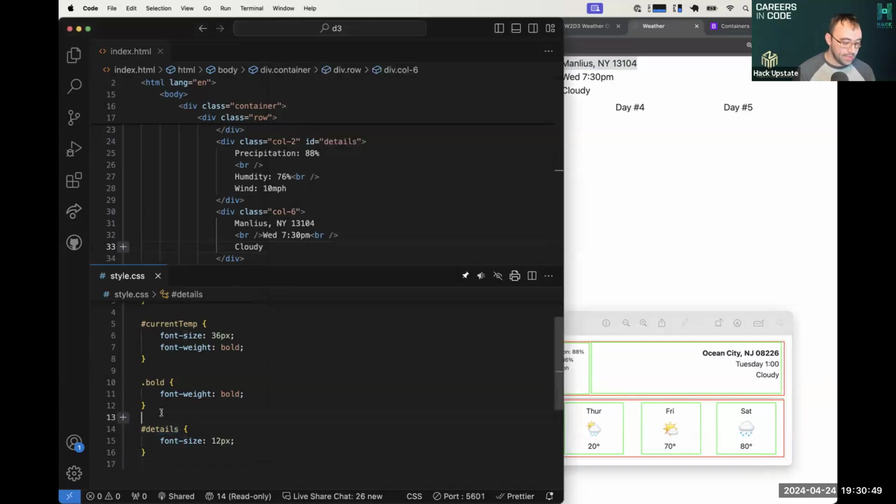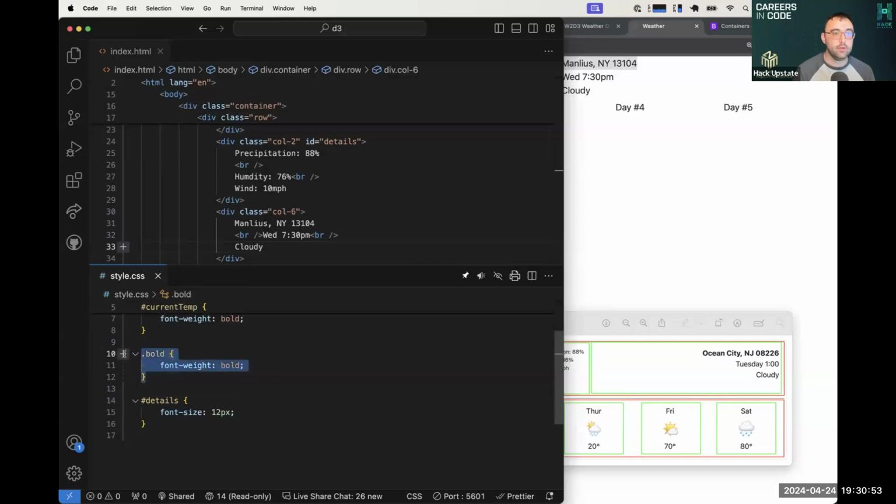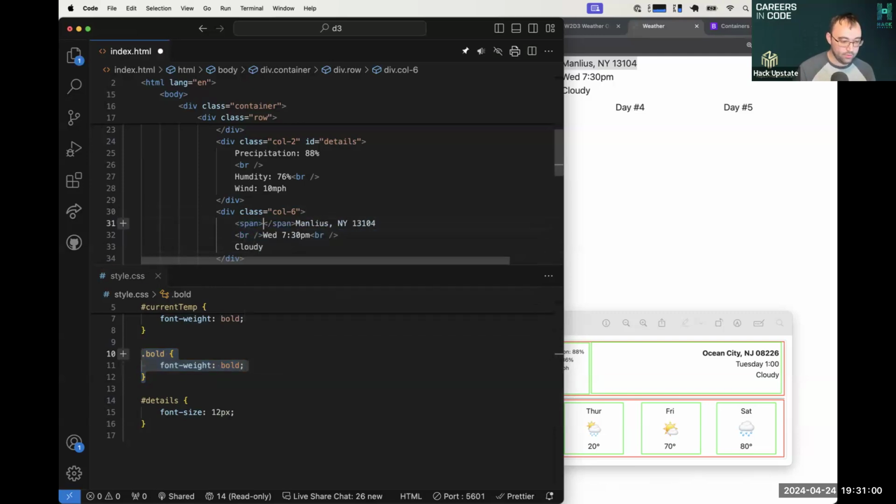But we already made a class name called bold. And because it's a class, I can go ahead and reuse that. So what I can do, because I want it to display inline, I could actually use a div or a span here, because the thing following it is a line break. So a div is going to make it take up the full width, but I have the line break anyway, so I might as well use a span. Either one would work here. That's totally fine. We just want to think about inline versus not inline.